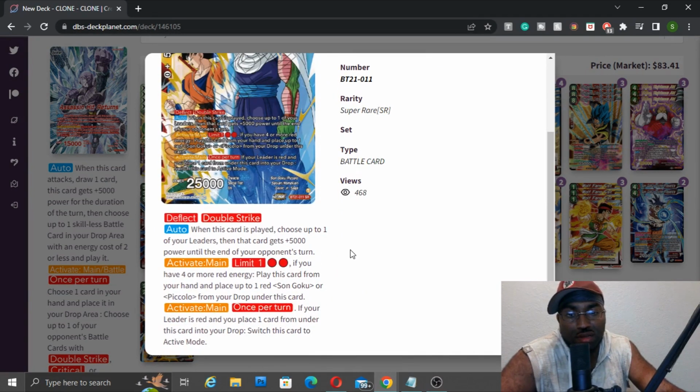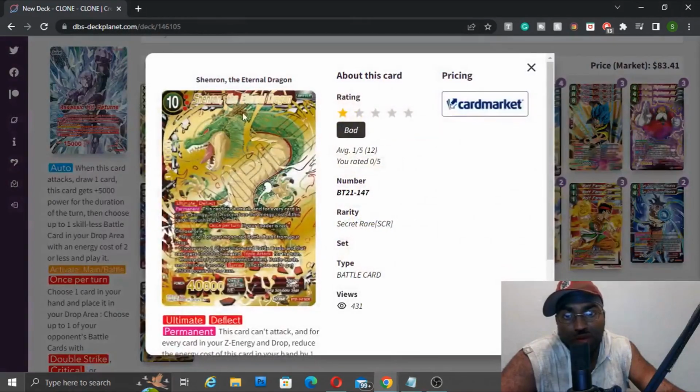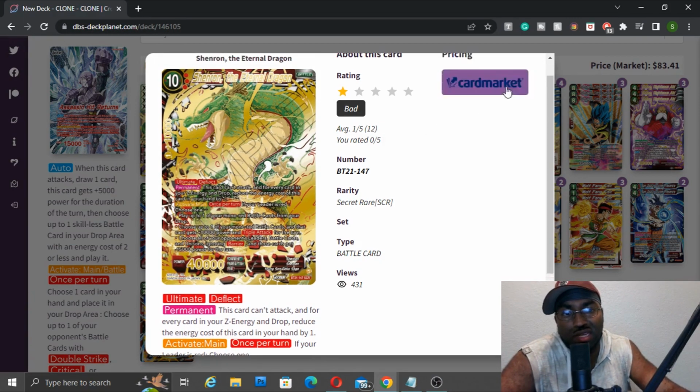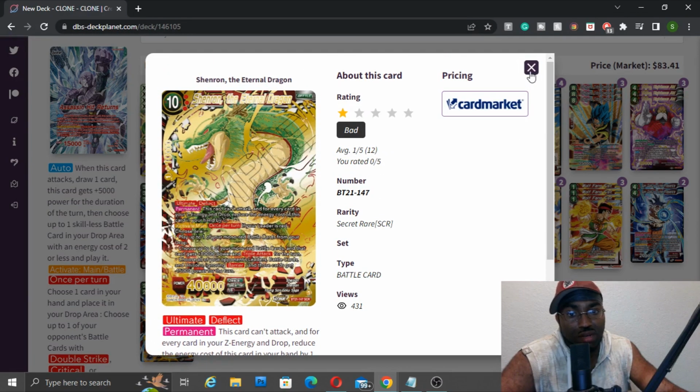Typically, this card you won't necessarily play from your drop area with Shinron the Eternal Dragon. We talked about this card before, about what it can do. Though don't get me wrong, you can take advantage of it if you want to. In certain situations, scenarios, depending on the conditions of the match, you may end up taking advantage of playing a high cost card with Shinron the Eternal Dragon. With the first skill, play one of your mono red cards from your drop. It's possible you may do it.